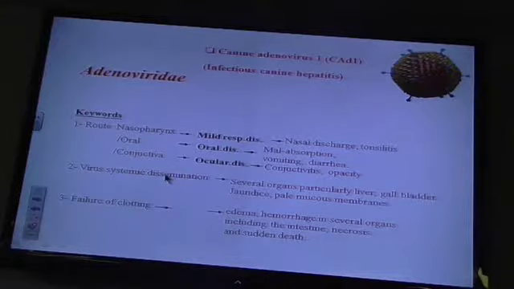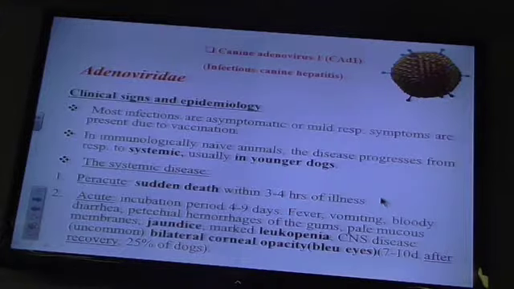Now, particularly the liver is affected, and the gallbladder, which are both characteristics for differential diagnosis. We're going to see how we could differentiate adeno from parvo. The opacity you see, is that like corneal edema, or is it an infection, inflammation? Okay. Failure of clotting, obviously, causes the edema and the hemorrhages.